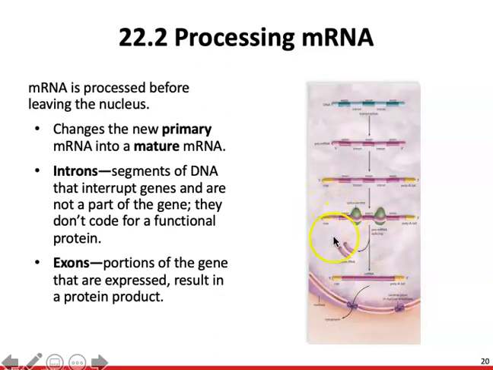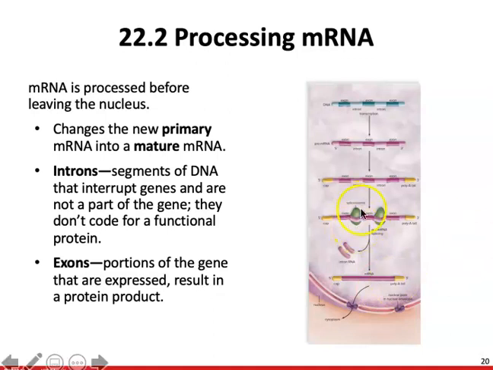So we're going to add a protective cap to one end that says, hey, this is the beginning of the sentence. You need to start here. We're going to add a tail to the other end that's going to help feed it out of the nuclear pore and prevent it from degrading. And then we're going to splice the mRNA.